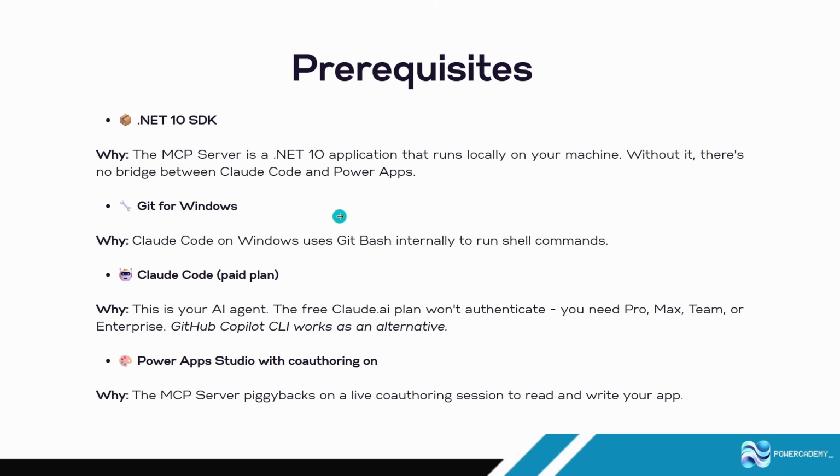Then Git for Windows. Claude Code specifically on Windows uses Git Bash to run shell commands. So you're going to need Git for Windows if you're looking to use Claude Code in this case. I'm not sure about the configuration with GitHub Copilot. You have to look into that, but for Claude Code, for sure you're going to need Git for Windows.